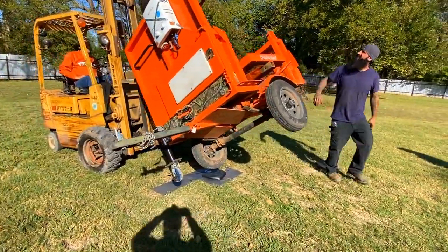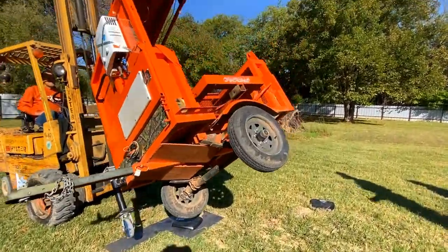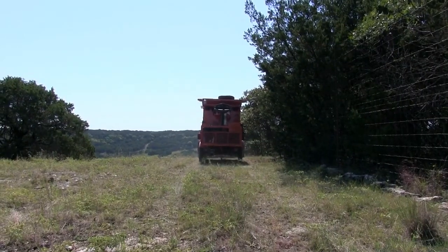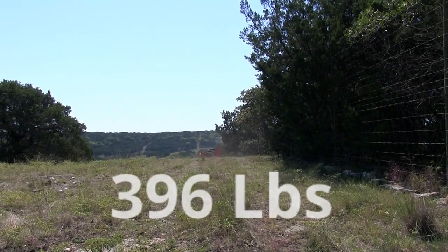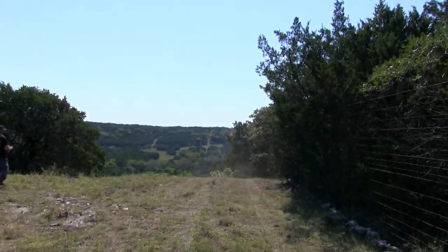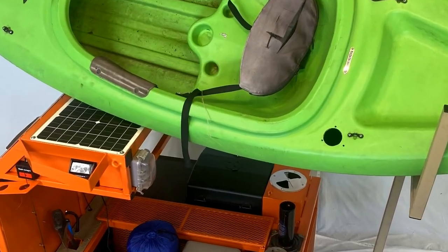While we had all of our equipment out, we decided to see what the hanging weight of this is, because it's going to be different than the scale weight. The result was 395 to 397 pounds — and that's with the water tanks empty and all the gear removed. Add water to it and the CG is going to go down. Add cargo to the top and the CG is going to go up.